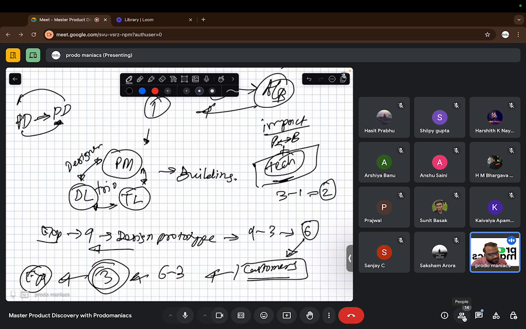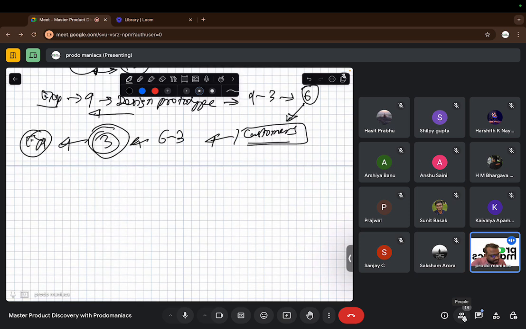Then it has to be with the consumers, with the QAs, everyone will be testing it out, users will be testing it out, and it's a continuous process. Whatever feedback there is, those become your opportunities. So it has to be a continuous process.